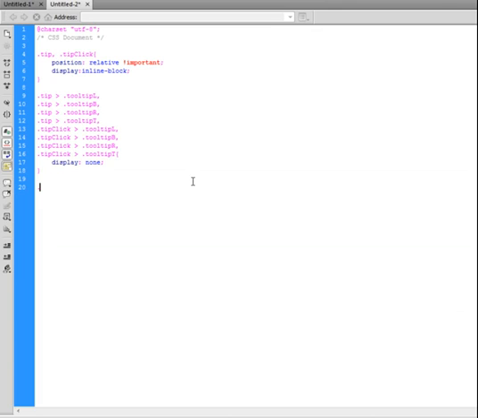So to do that, we will use tip hover, target tooltip L, and tip hover, target tooltip B, tip hover, tooltip R, and tip hover, tooltip T. And then the next one for the click tips is going to be a little different.